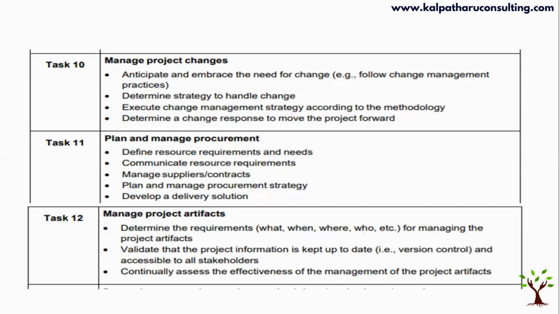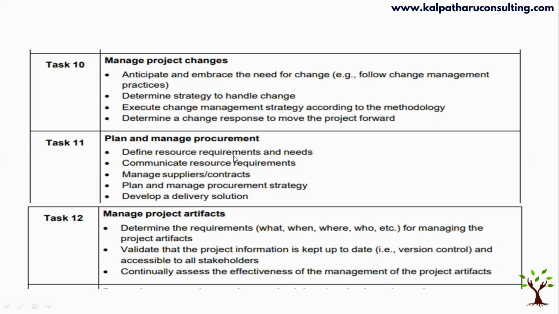In agile, we anticipate and embrace the change. We know we are working in a dynamic environment, and accordingly we can accommodate the changes. How are we going to accommodate changes? We are going to build the product in short iterations, right? Through which we anticipate and adapt to the changes which are required. And again, changes should add value to the customer. It should be for the competitive advantage of the customer, right? So this is about manage project changes. Moving to task 11, plan and manage procurement.